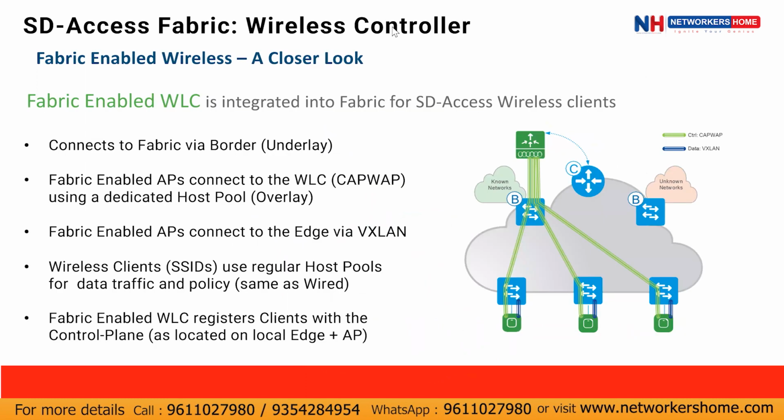Fabric enabled wireless controller. First and foremost, this sits in the known networks, but outside the fabric. It connects to the fabric via the border. The same thing which I said, it will be via underlay, because everything outside has no overlay or underlay. So basically, it will be traditional.